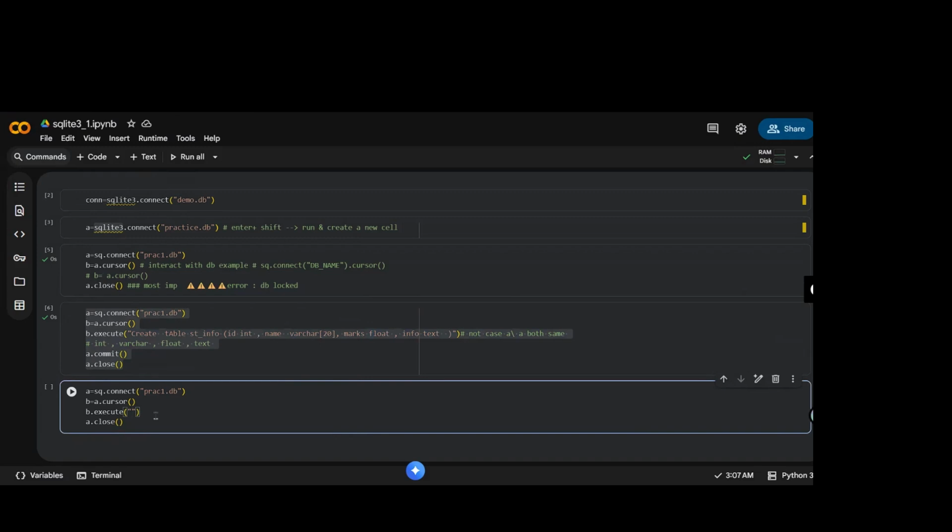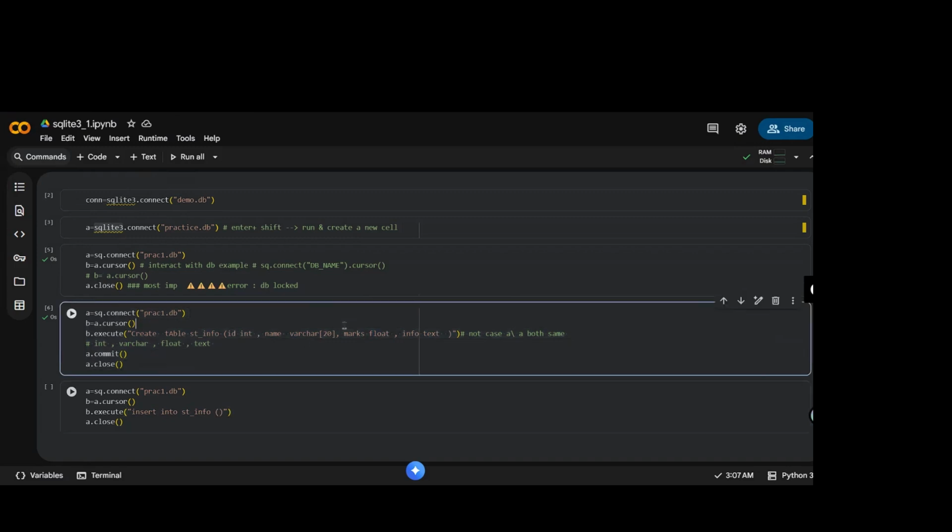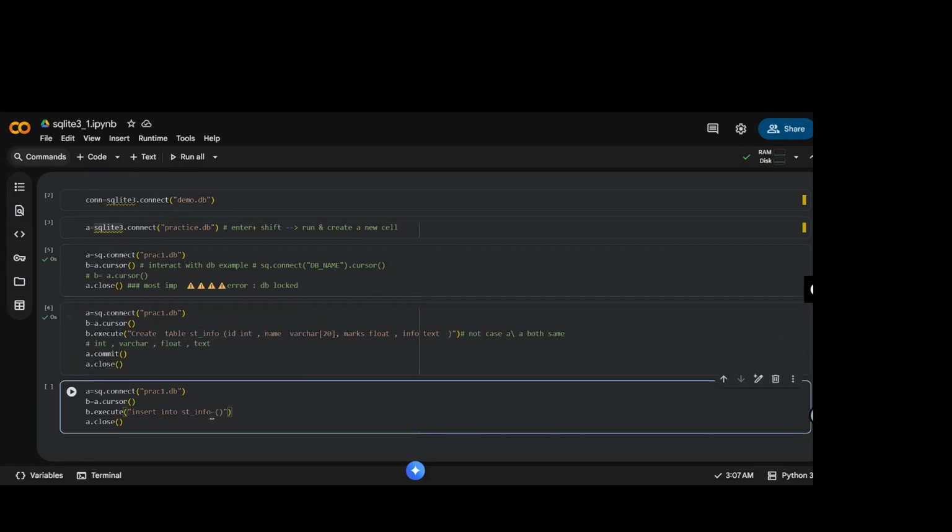So first of all, I'm going to insert the values. Insert into, what will be our table? What was the table name here again? Student info, right? Insert into student info, and then values.